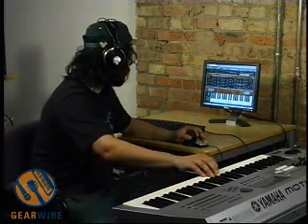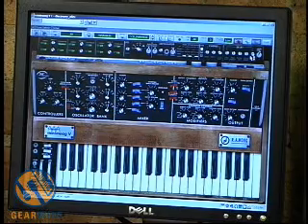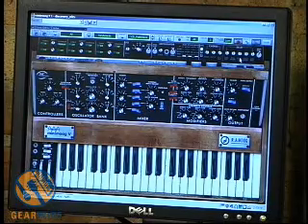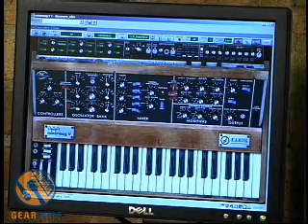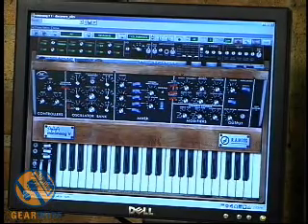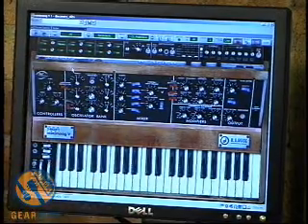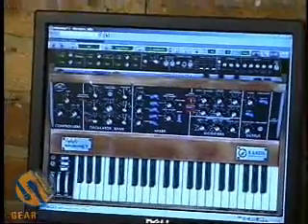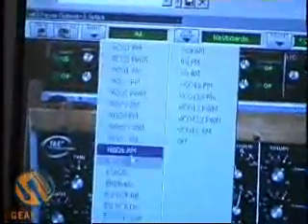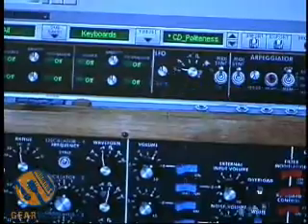So let's start messing with some of these settings and see what kind of sounds we can get. Looking at the GUI, we've got some delay going on — I'm going to turn that off for now. It's a mono sound. Let's say I want the LFO to modulate our filter cutoff frequency. Up here we already have our LFO mapped to emphasis, which is basically the filter resonance. I'm going to select the destination and change it to cutoff. Turn up the rate of our LFO, and we can hear that modulation going on.